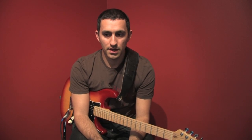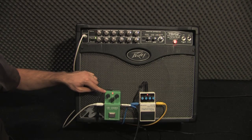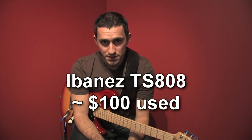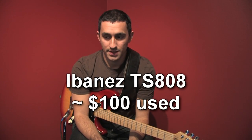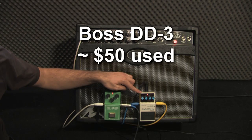And then we have a Tube Screamer pedal. It's a TS808, which you could find for around $100 used. And then we have a delay pedal, which is a Boss DD3. And you should be able to find that for around $50 used.